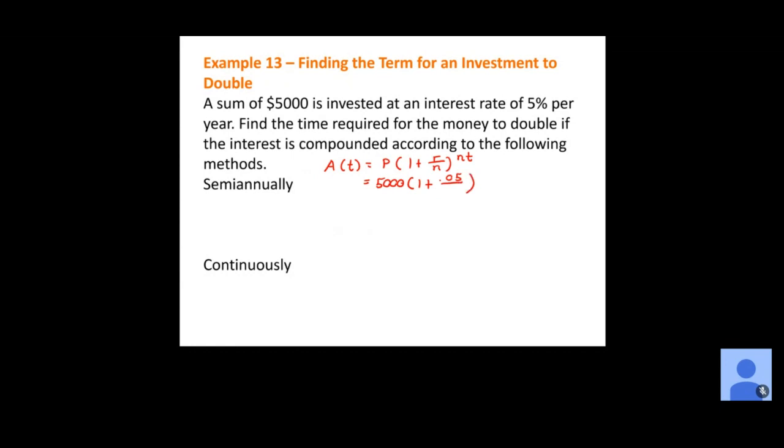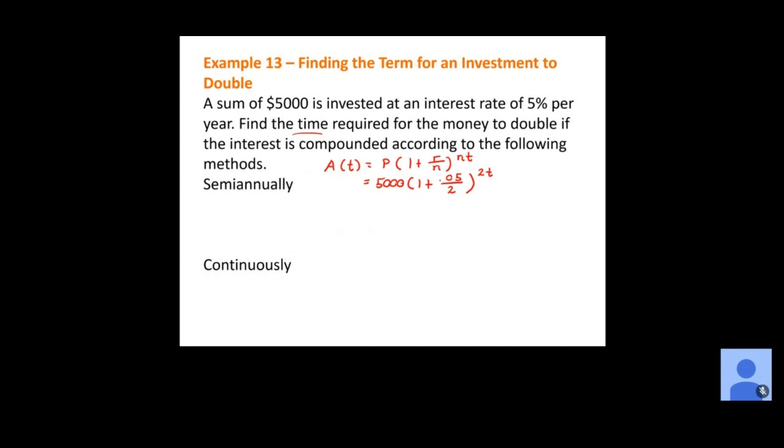Okay, and what else do we know? Okay, do we know the n value? Okay, we know the n, right? So 2 for semi-annually, that's going to be the n value in this case. So that's going to go right here. So we're going to have a 2 there, and we're also going to have a 2 up here. But time is what we're looking for, right? We're trying to find the amount of time that's required, okay, for our money to double.